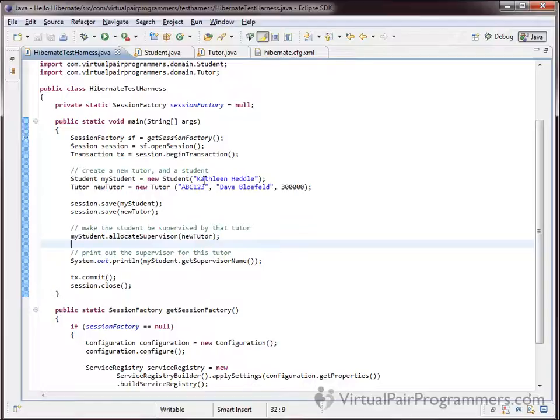Just so that we've got some useful data in the database, I'm going to run this code again, but I'm going to create a new student with a different name. I think I promised to use Olympic athletes in this course, but it's taken so long to record. The Olympics are now a distant memory, but I think I'll go with Alicia Coots. I think is Australian. And for the tutor, we'll use the name of Michael Young. And I suppose we ought to do a different salary.